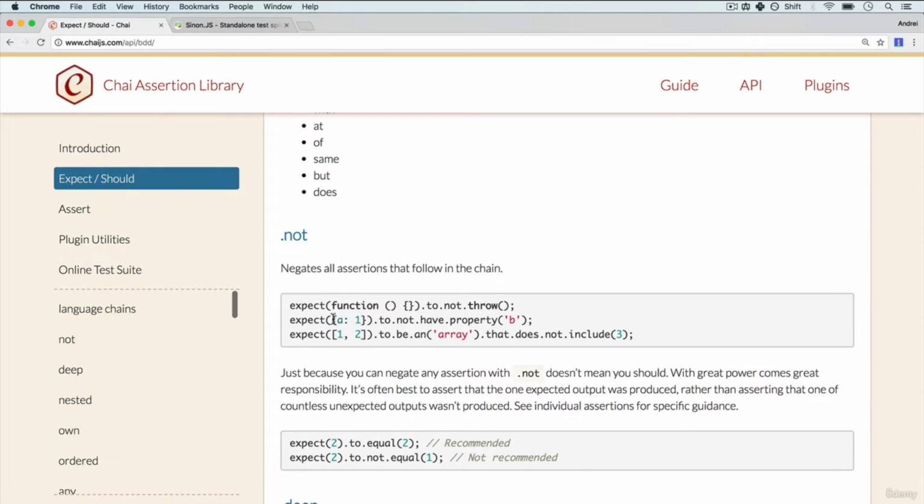So let's say, expect that this object to not have property b. It reads like English, right? It simply tests condition 1 against condition 2. So this is going to return false because you're right, this object won't have property b.